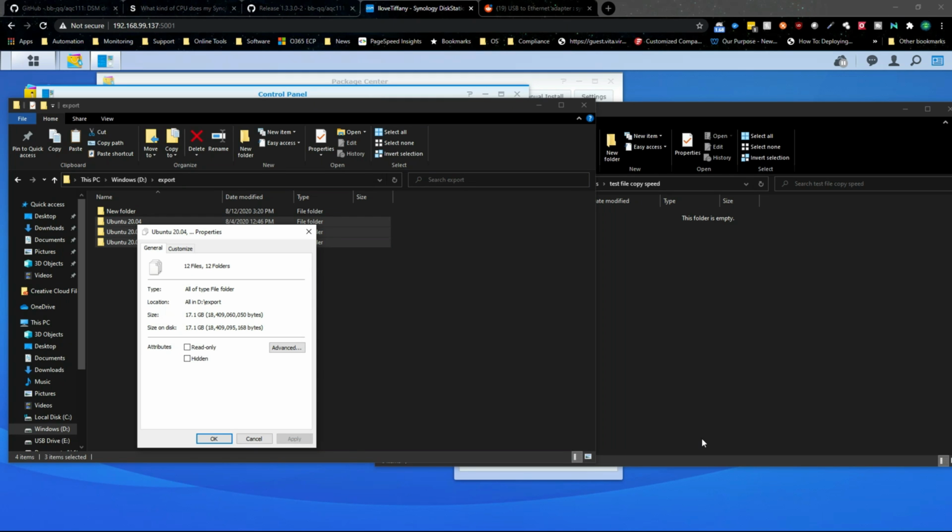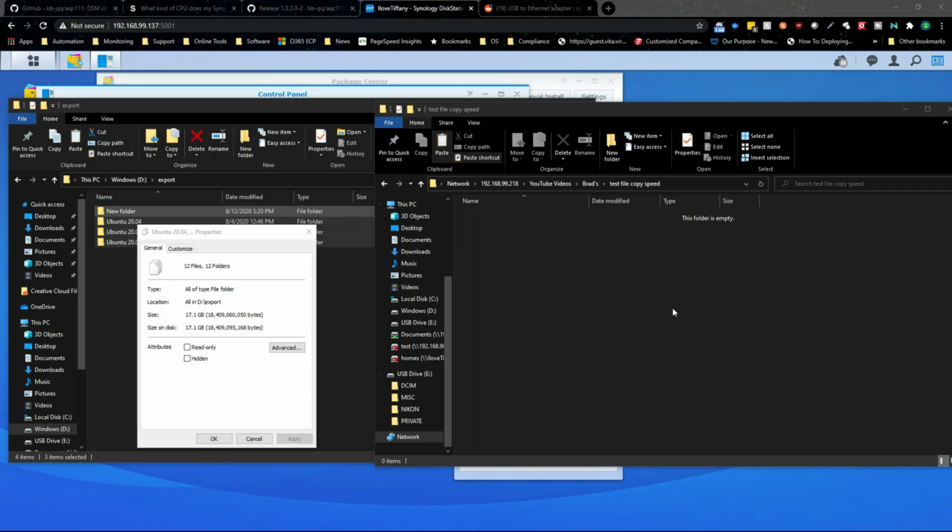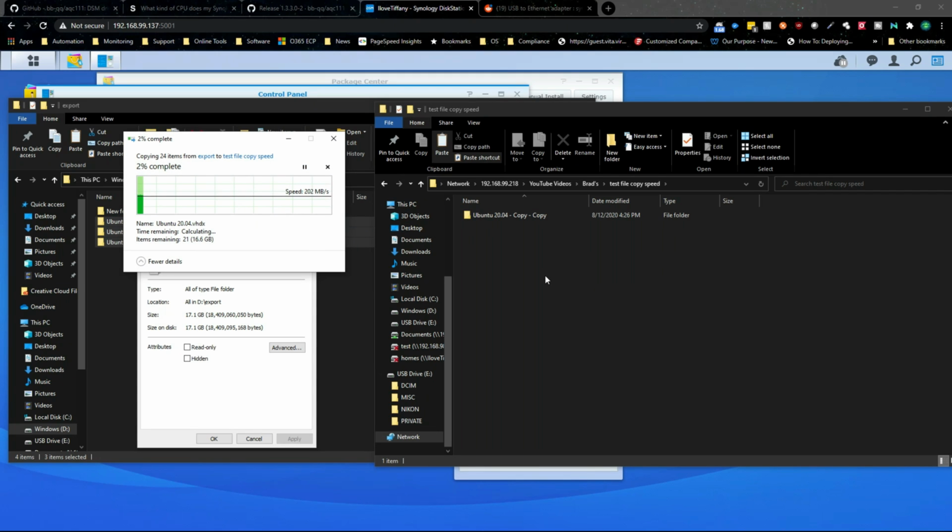So now I'm going to copy over 17 gigs of data from a local NVMe drive over to my DS918 Plus using the 5 gigabit QNAP adapter over USB 3. And as you can see here, it's going a lot faster than what it normally would, which is about 112 megabytes per second. So I'm seeing twice the speed for throughput.